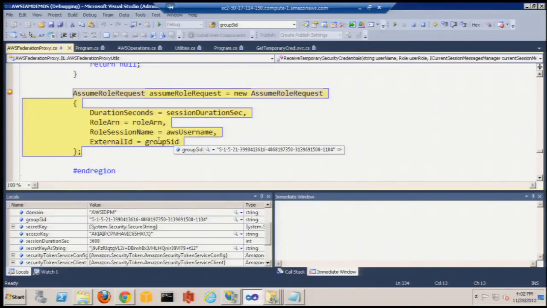Once again, if the GUIDs don't match, like the domain administrator has to give the GUID to the AWS manager, the AWS admin, and if those GUIDs don't match for any reason, this is how you can break the trust. This is how it'll be invalidated.